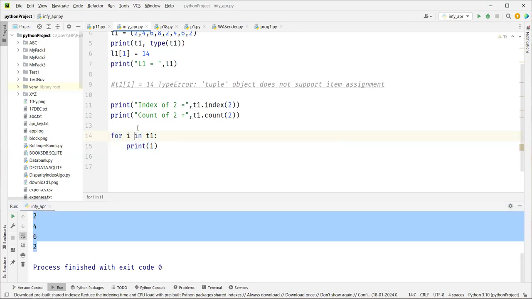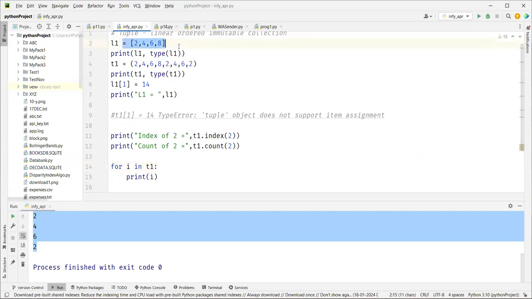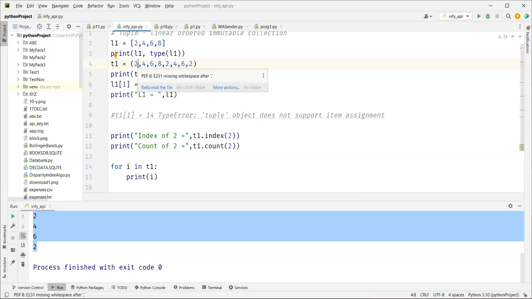It's like this, when you are driving, and there's a road that has a divider, you will drive faster because you know nobody's going to come in front of you. But if that road does not have that divider line, then you'll be a little careful because anybody can come in front of you, isn't it? So overtaking will be careful. Same thing. List is like a road without the divider, and tuple is like a road with the divider. So you are very sure nobody is going to come in front of you, because there is no edit here. So it's only used for reading purpose. It is designed to read faster.